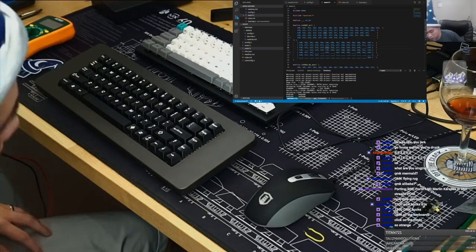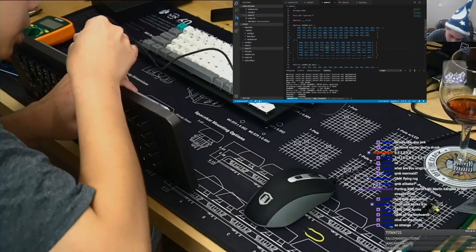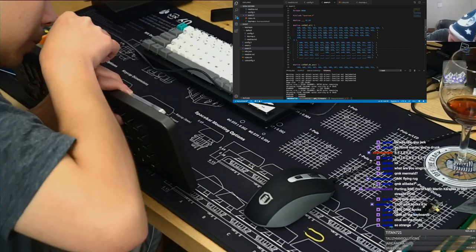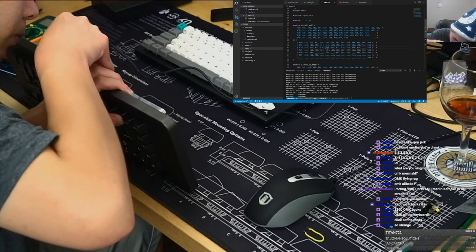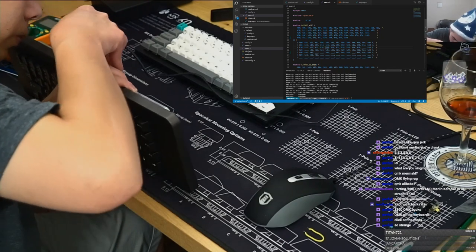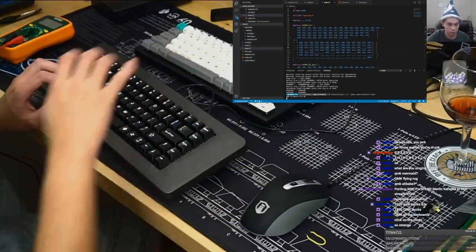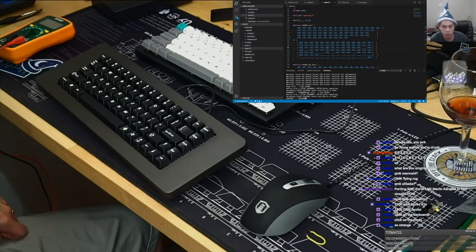Faster than actually trying to probe it. This is kind of hard to plug in, guys. Takes a while to stick it in because it's kind of a weird hole. Alright, it's flashing again. Flash, flash, flash!